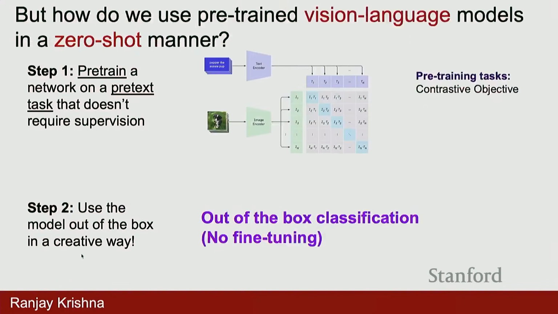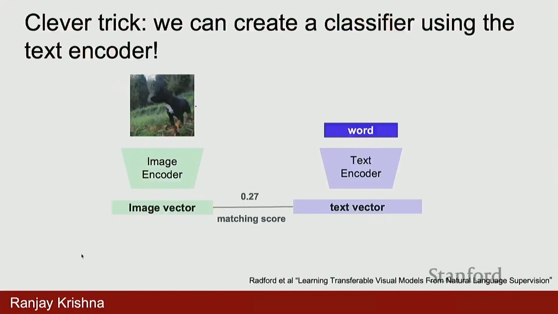But with CLIP, the problem is there is no autocomplete process, right? So we've trained this model on this contrastive objective, but to adapt it to a new task, we still need training data and we still need a linear layer on top that we need to train to adapt it to new tasks. So a lot of people started thinking about what we can do to use this model directly out of the box. And there's this clever trick that people came up with. This clever trick is basically using the text encoder as a way of guiding the model to generalize to any downstream classification task.